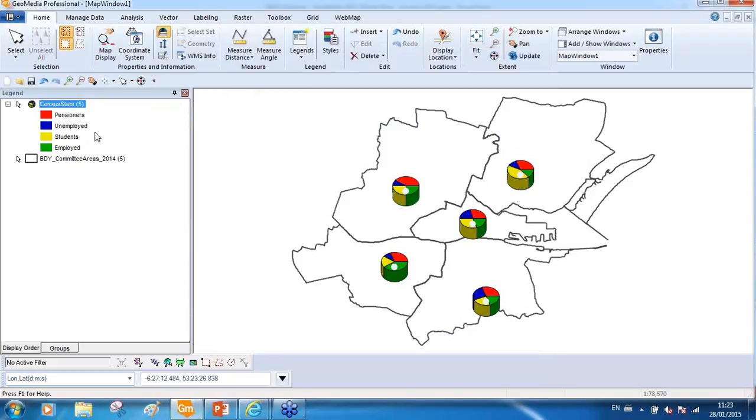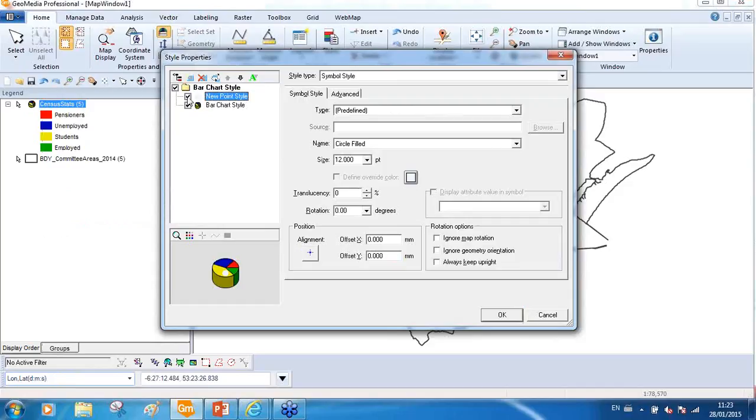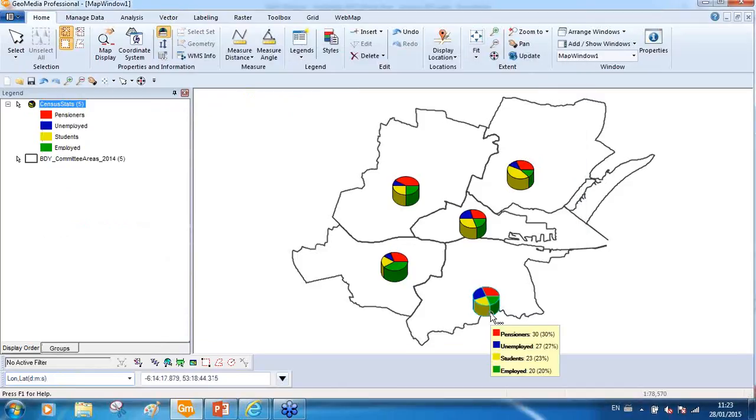So you can build some nice, complex styling, put other features, like if I want to put a graphic in there, like a man or woman to show the breakdown, I can do that as well. And I can turn that off just by going right, away you go, and it's gone. Okay? So it really gives you the power to build these nice graphics and charts that you can then use.